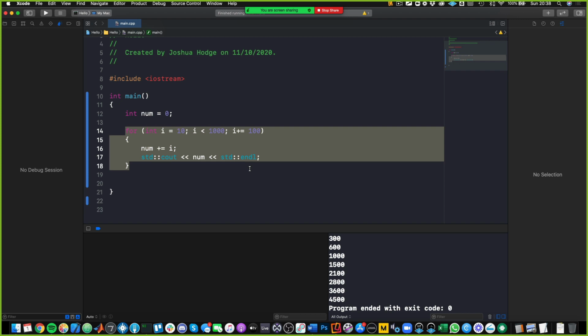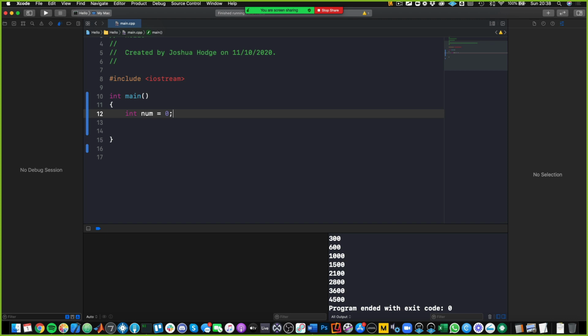No. Okay. So now let's talk about while loops and do while loops. So the concept of while loops and do while loops and for loops is actually quite similar. The main difference that I would say between a for loop and a while and do while loop is that in a for loop you typically know how many times that you want to do it.